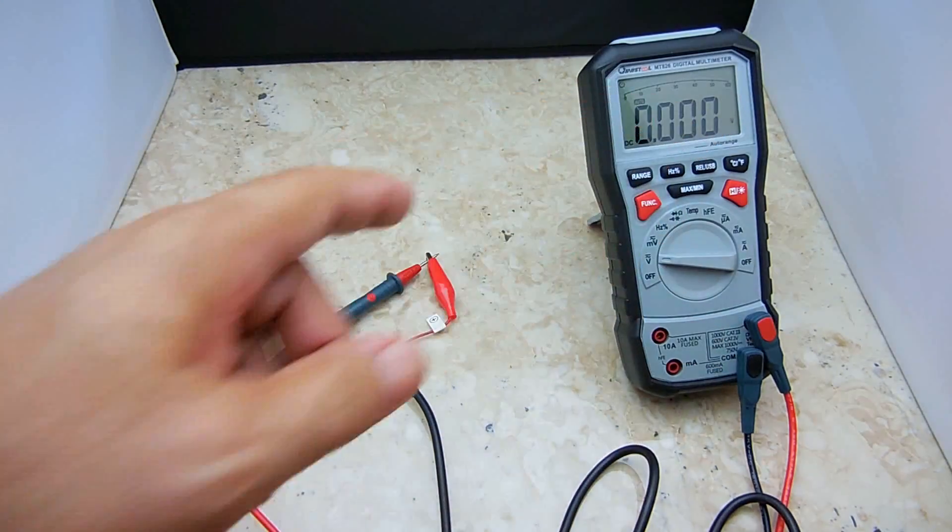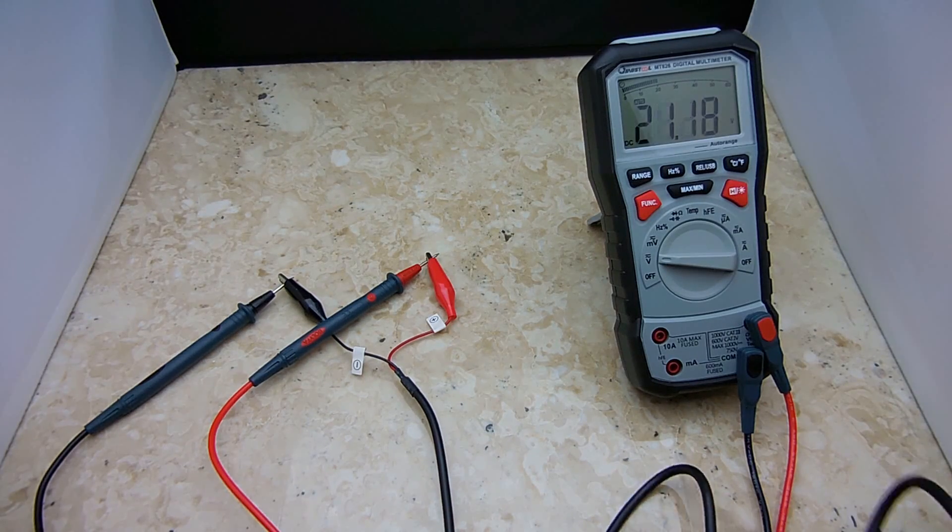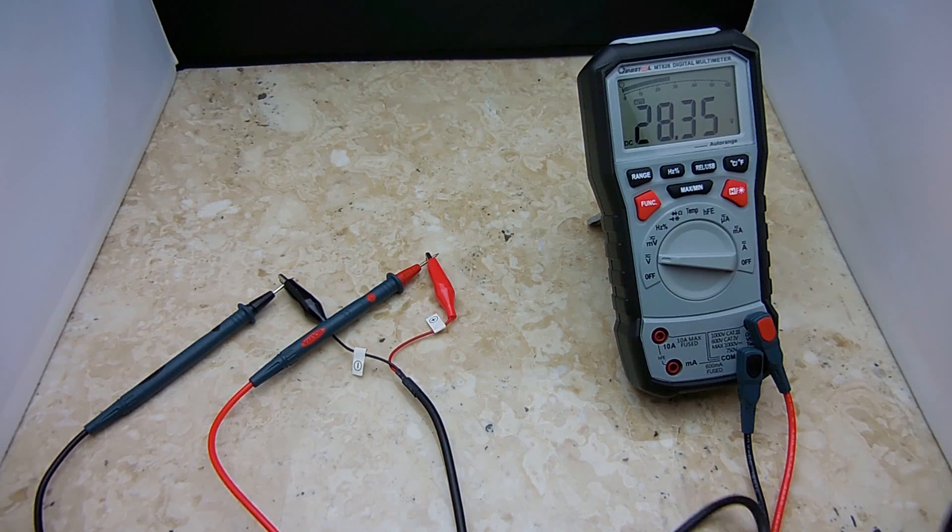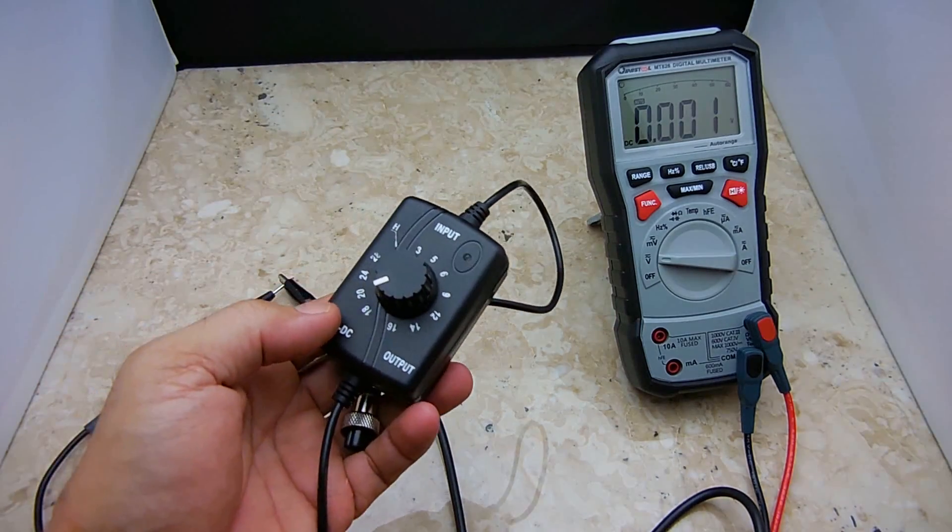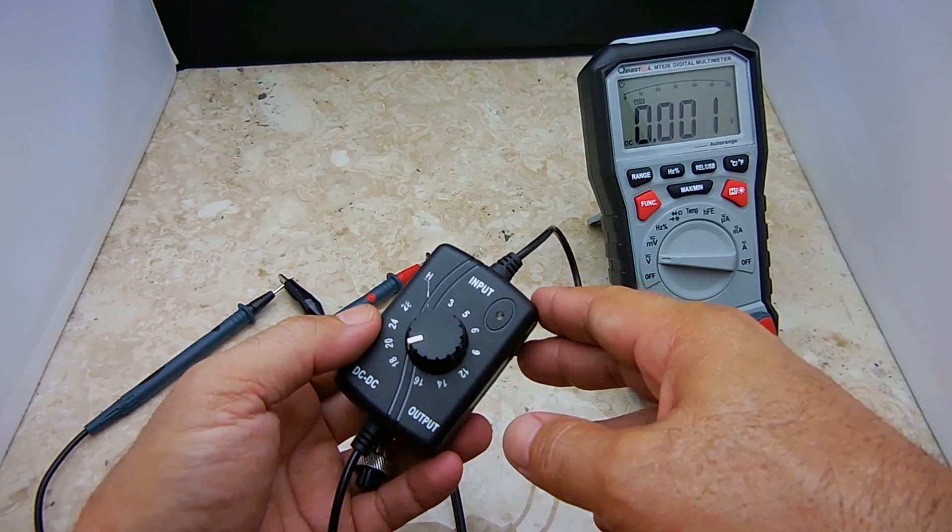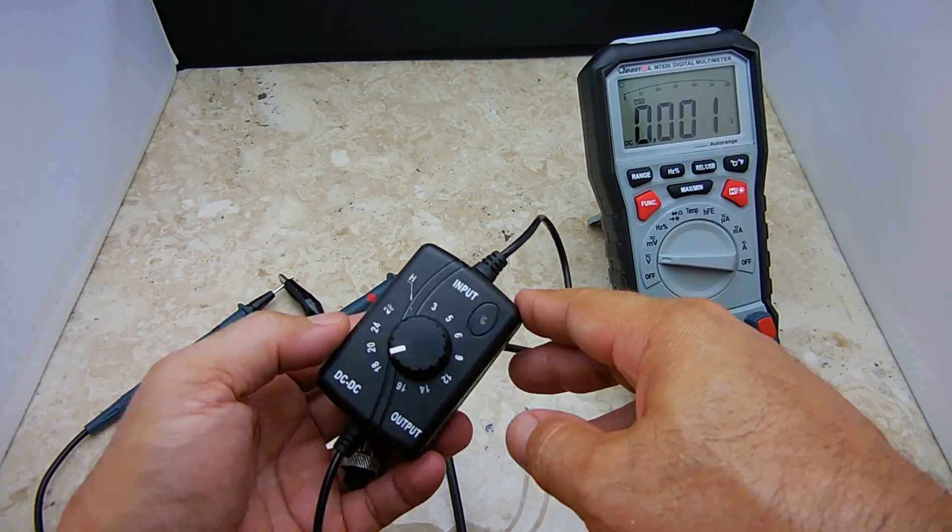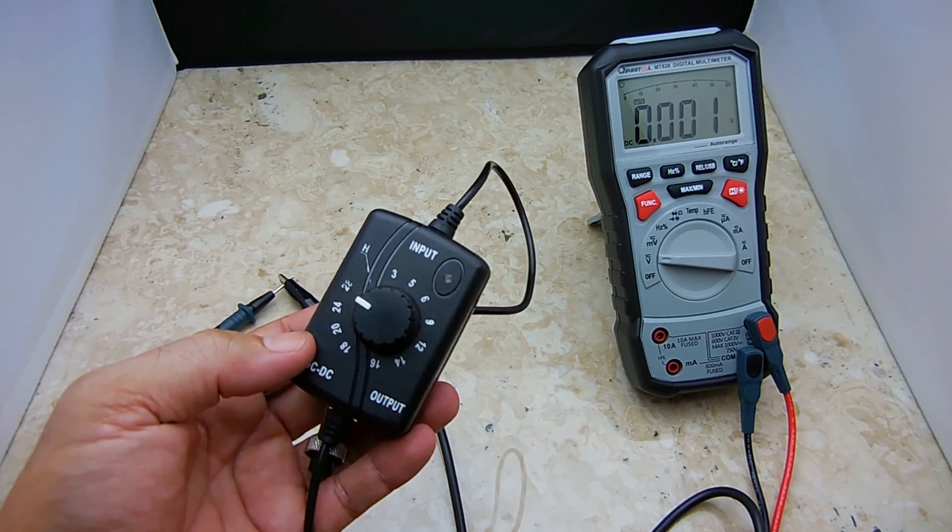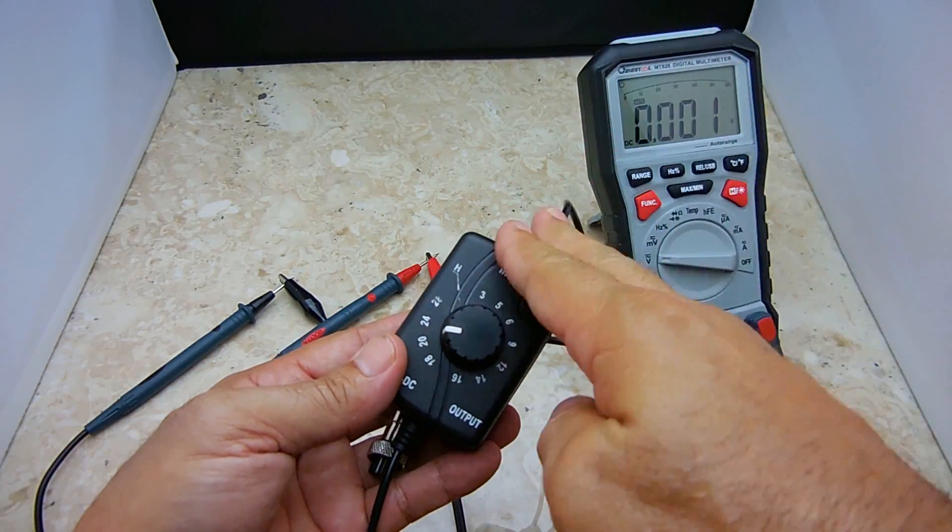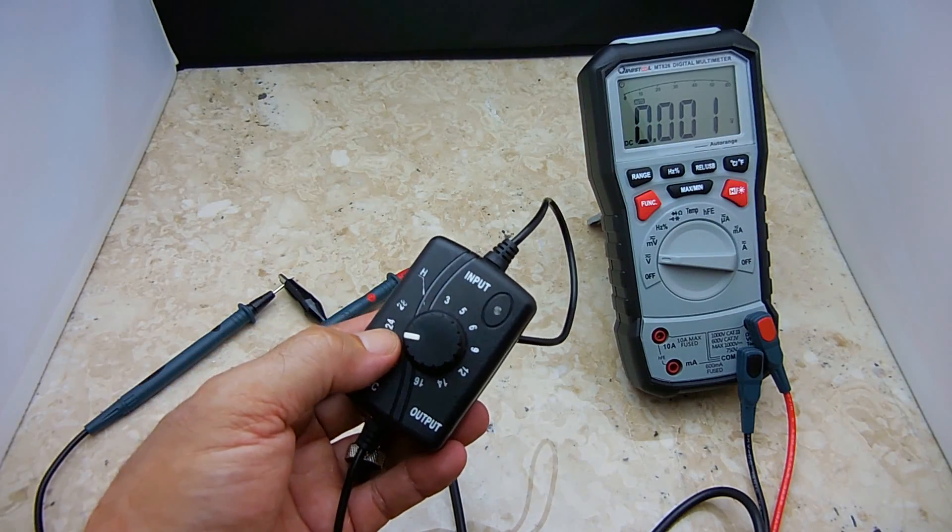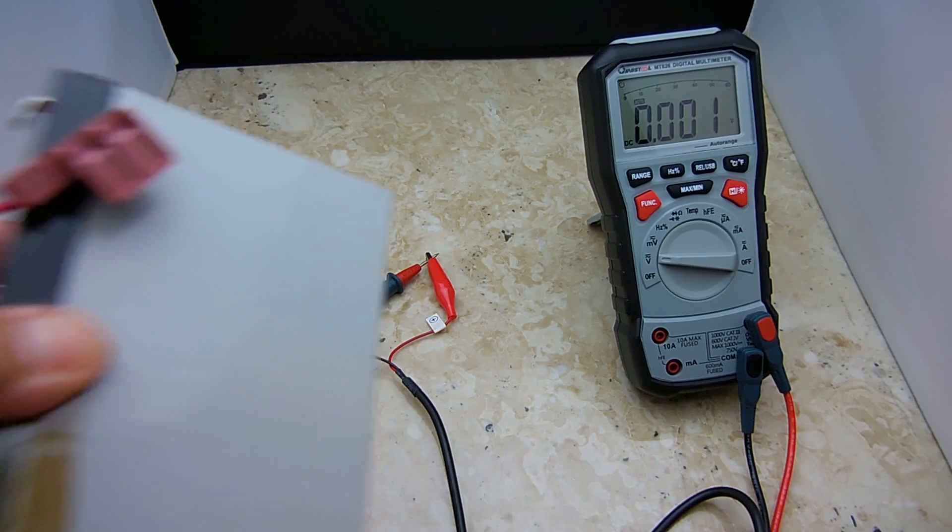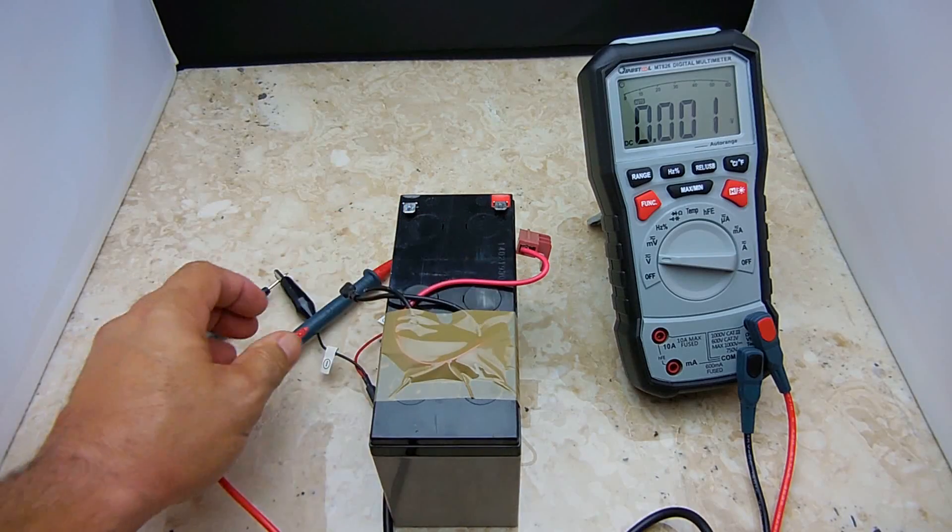So when the crank generator is connected without the DC to DC converter, the output is going to be regulated around 28, 28 and a half volts, which means when this is set to 28, this is doing nothing. It's relying on the regulation from the crank generator. When you put it to 24, that's when this converter steps in to reduce the voltage to a regulated 24 volts. So by having that higher voltage, it's going to charge this battery much more quickly. So let me take this and connect it up.